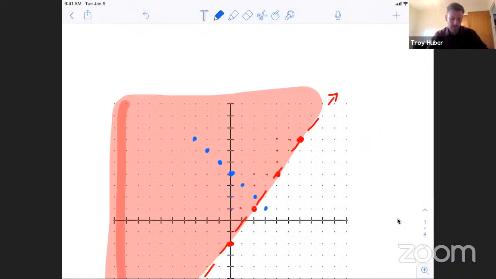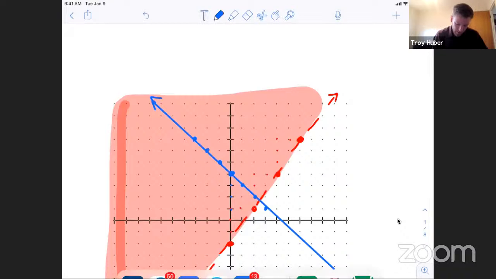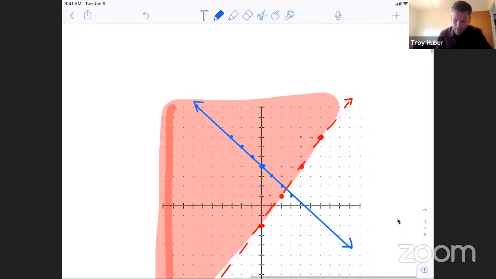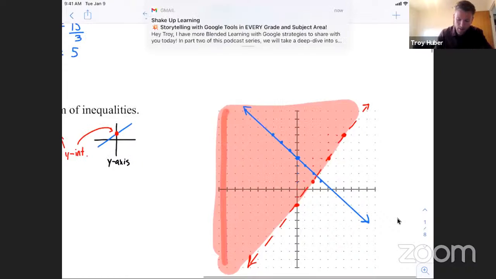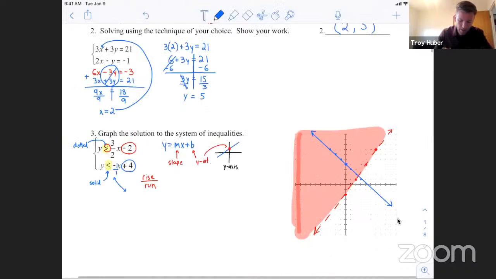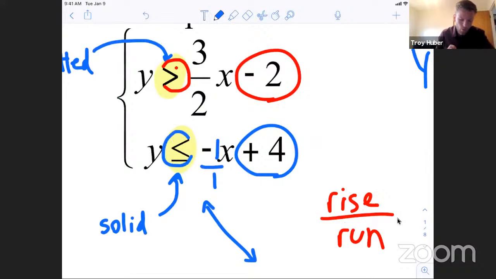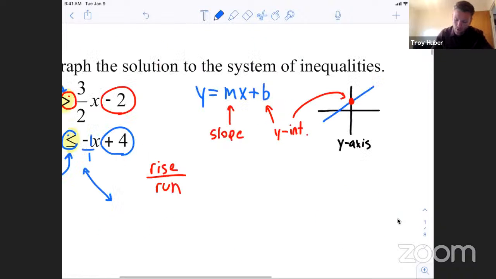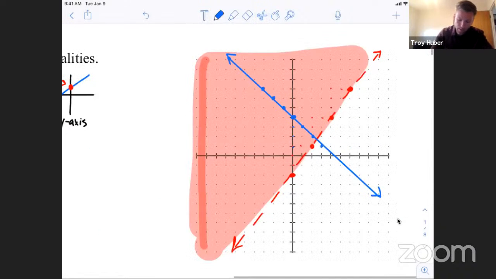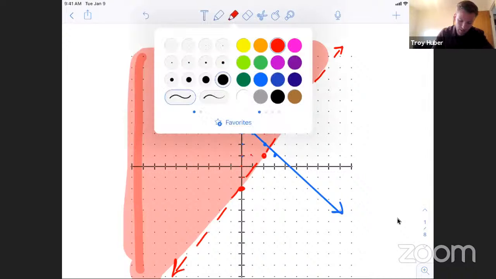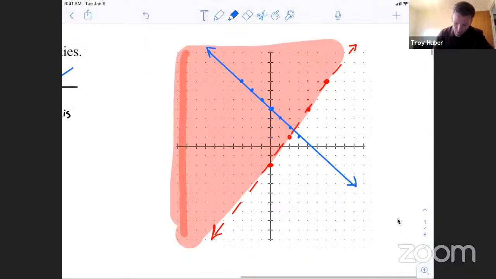Okay, so this is my graph of my second line, and notice this one is or equal to, so I actually want to fill this graph in. It should be a solid graph line. Now we just determine if we want to shade above or below. In this one, y is less than. Okay, so therefore we shade below our blue line. All right, so if I change my highlighter, let's do blue. I want to shade below.